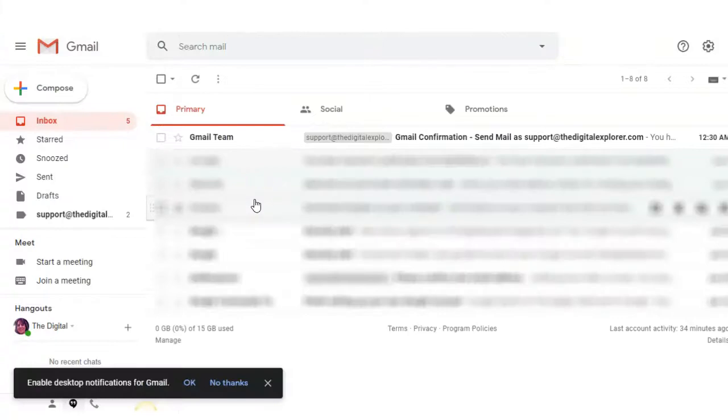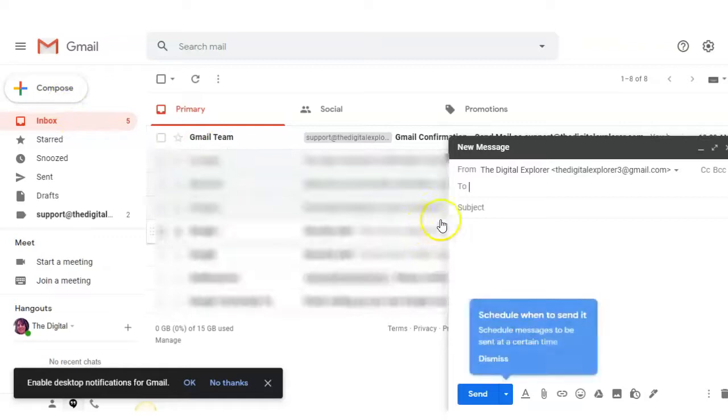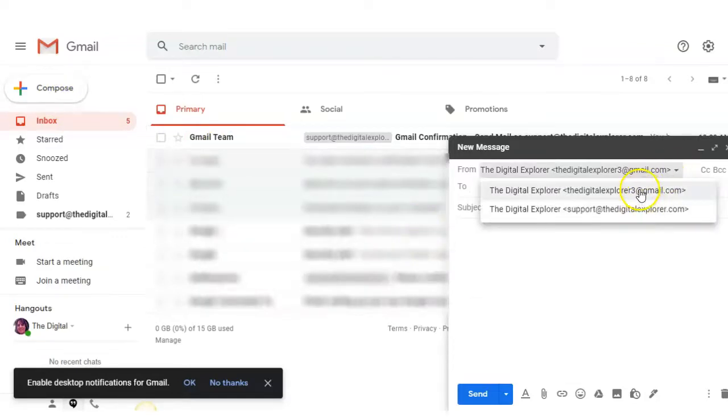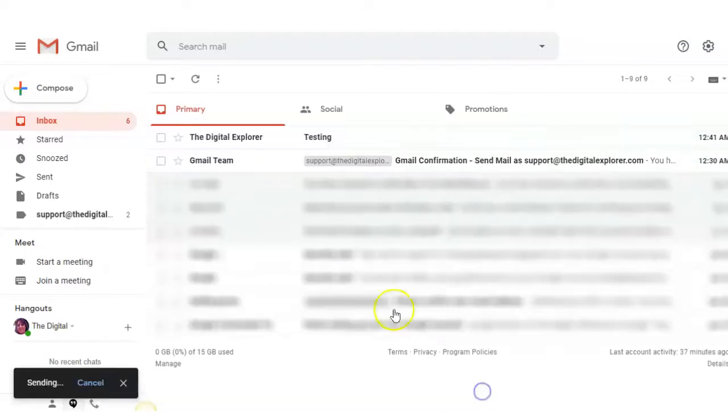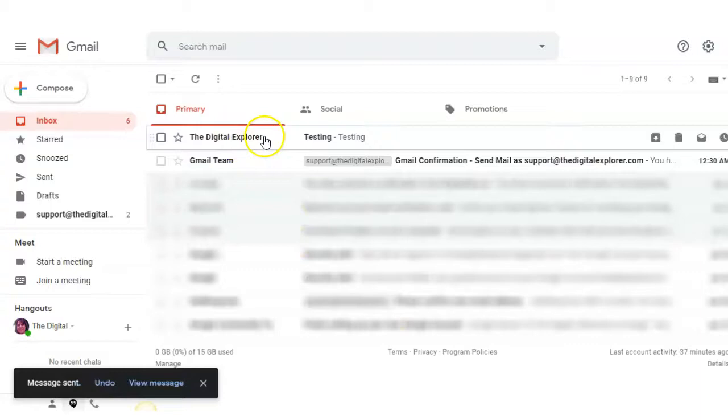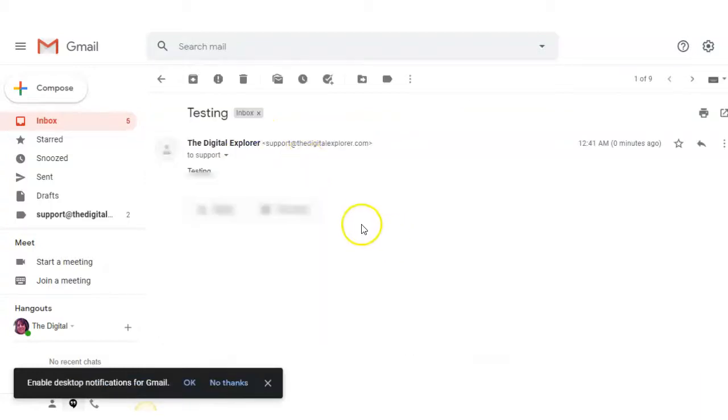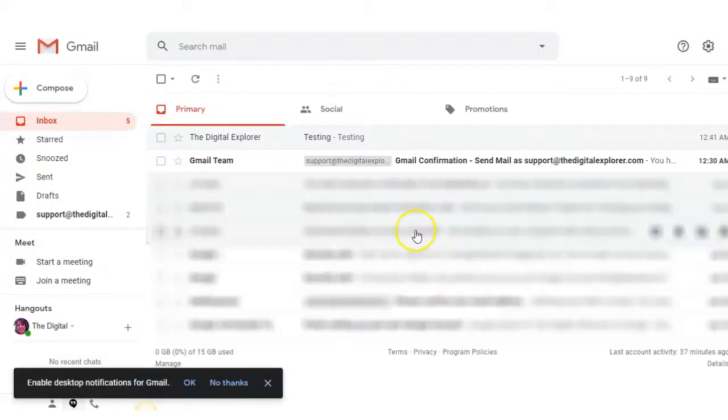So we'll test it right now to make sure everything is working okay. I'm going to send an email. As you can see here, you can select your original Gmail account or the one you set up from SiteGround. I will select this one right here and also send it back to the SiteGround one. And I'm going to put in testing and testing. And send, and there we have it. It comes in straight away, so everything looks to be working fine and there doesn't seem to be any issues and we're all good to go.